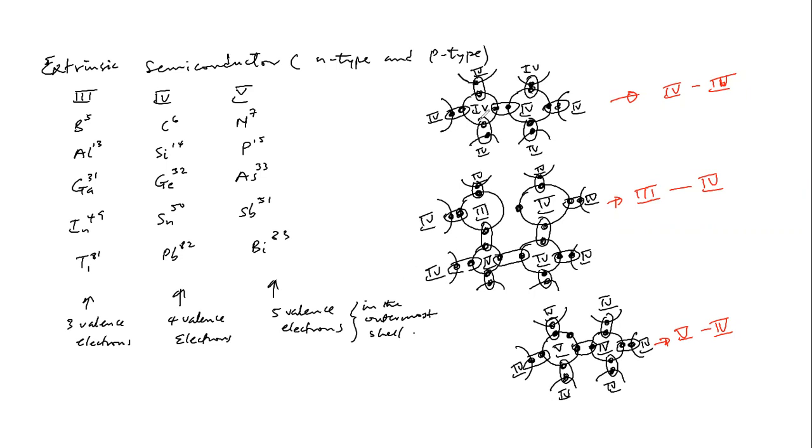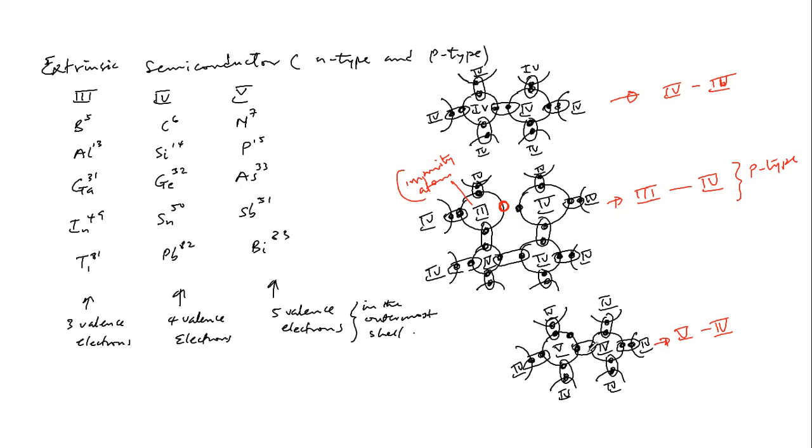But should we replace one of the silicon atoms with a group 3 element, probably gallium, then we realize that in this case we have 3 valence electrons paired up with the 4 valence electrons from the group 4, and then we have a hole left here waiting to be paired. Okay, and as such, this has the capacity to accept an electron. And then we say this is a p-type extrinsic material, because the group 3 element here is seen as an impurity atom, which changes the lattice structure such that it leaves a hole that can accept an electron, okay?